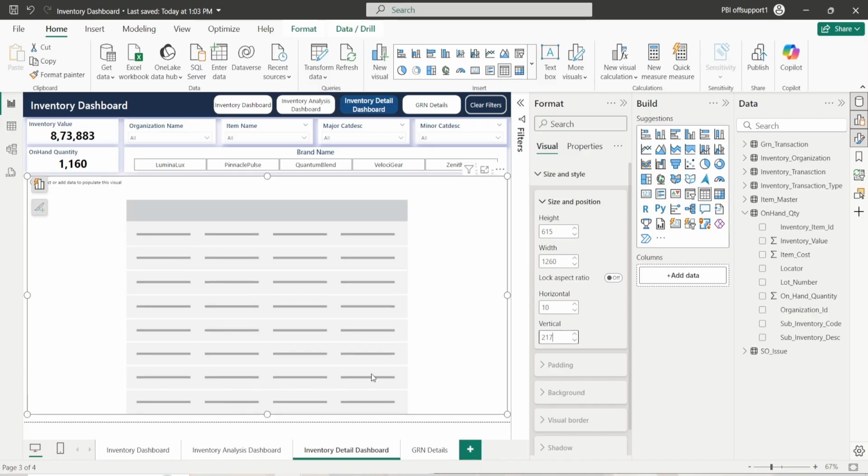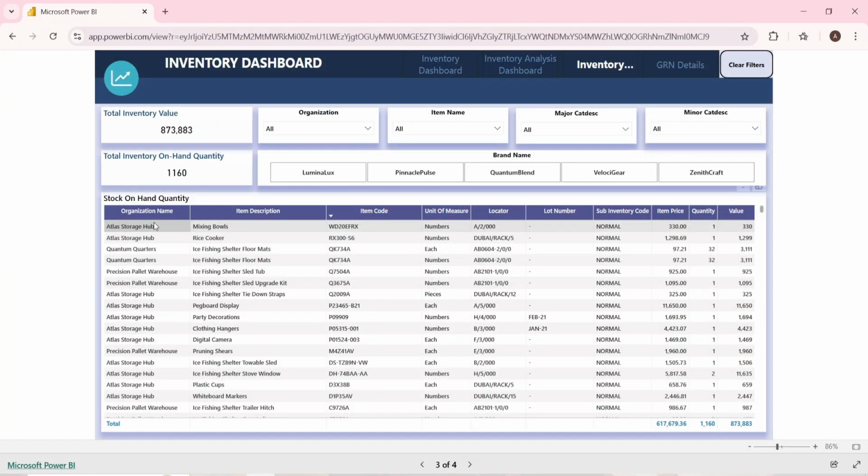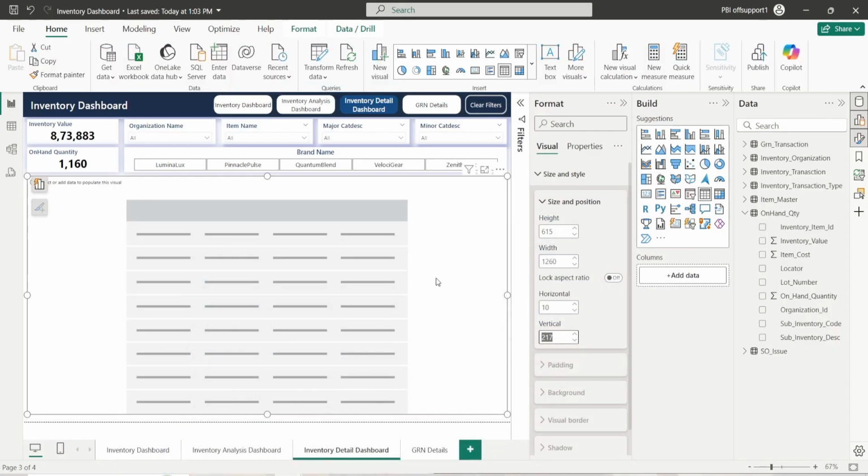Now we have to add the fields in the table. Here we have fields: organization name, item description, item code, unit of measure, locator, lot number, sub inventory code, item price, quantity and value. Now add the values.